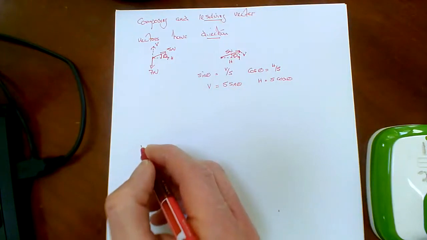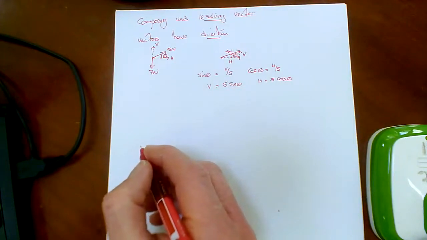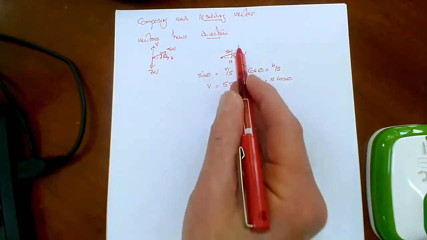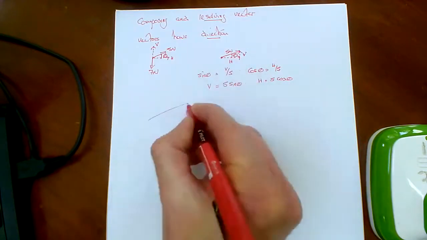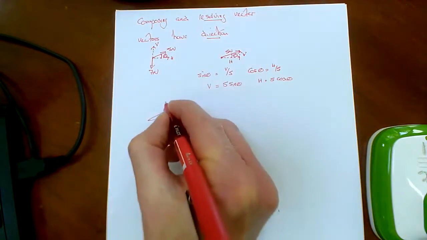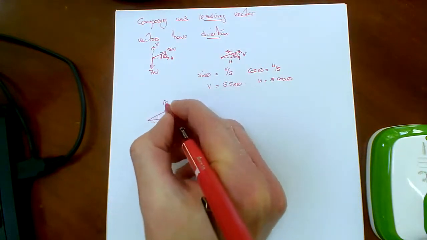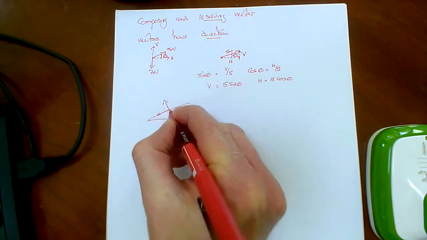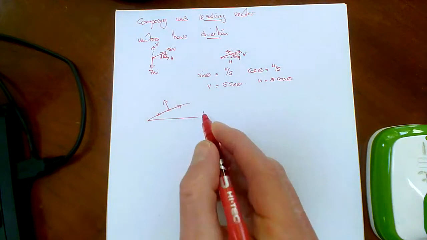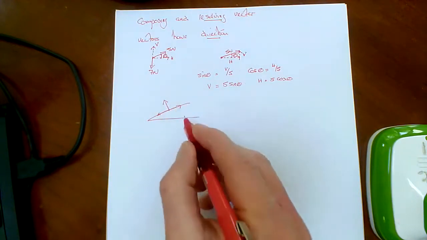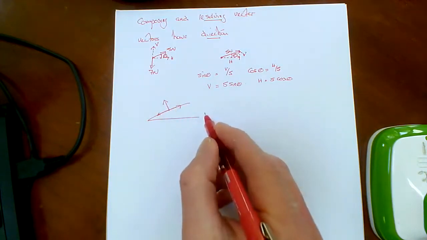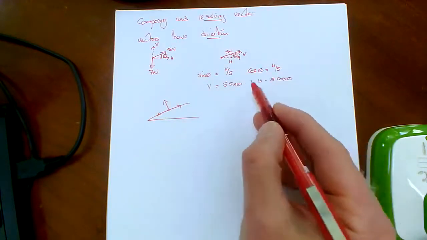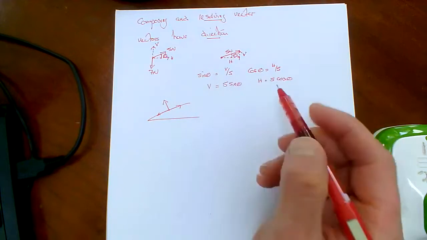So just a quick word on why this is useful. Your horizontal and vertical, or if we were to take a jump ahead and say forces which are at right angles to the slope and forces which are along the slope, vectors which are at right angles to each other have no effect on each other. So you can add all the verticals together and completely ignore the horizontals. You can add all the horizontals together and completely ignore the verticals.